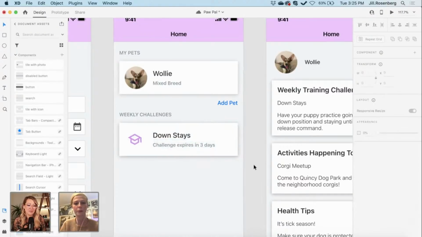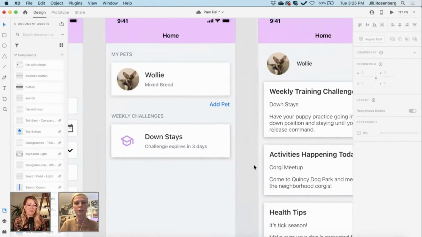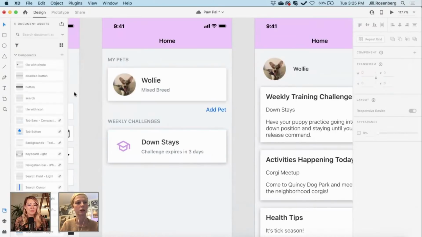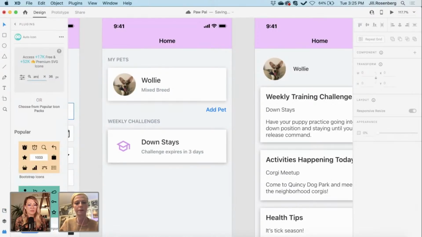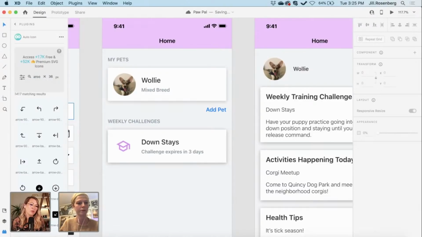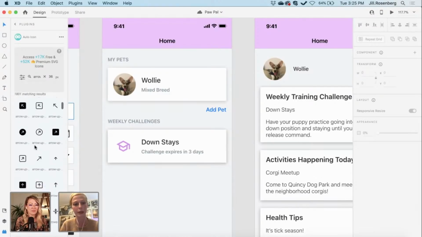Okay, that could be roughly a tile there. I want to also actually add some arrows to these. You're using the Auto Icon plugin again. You got a lot of icons from there. It's a great place I need to check out. It is great. And I do have the version where you get a lot more if you pay just like $20, but the free version also has thousands of icons too.